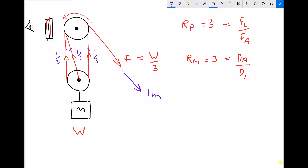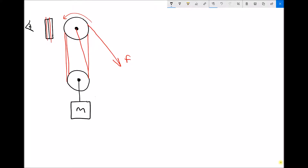We can have as many compound pulleys as we wish. If we add a compound pulley at the bottom, we can have two passes around the bottom pulley and two passes around the top pulley. Tracing the cable: it passes over the top pulley, under the bottom pulley, back over the top pulley a second time, and back under the bottom pulley a second time, before reattaching to the centre of the first pulley. Now we have four cables between the pulleys, so our force ratio and movement ratio are both four.